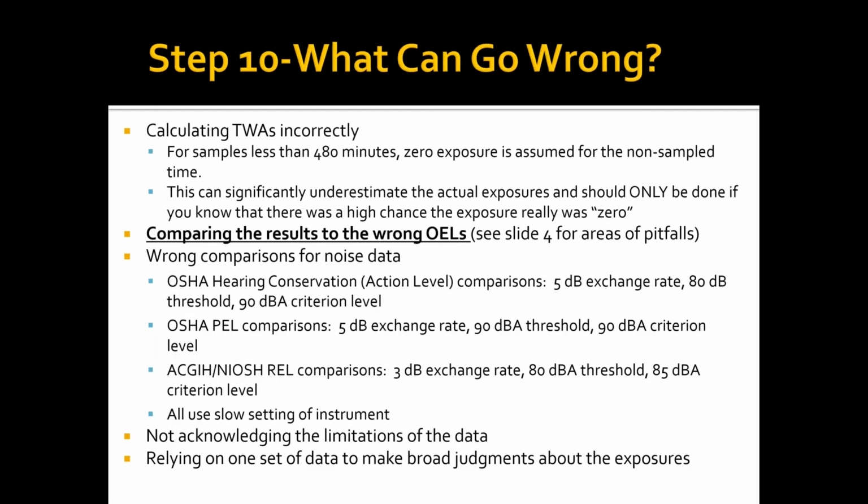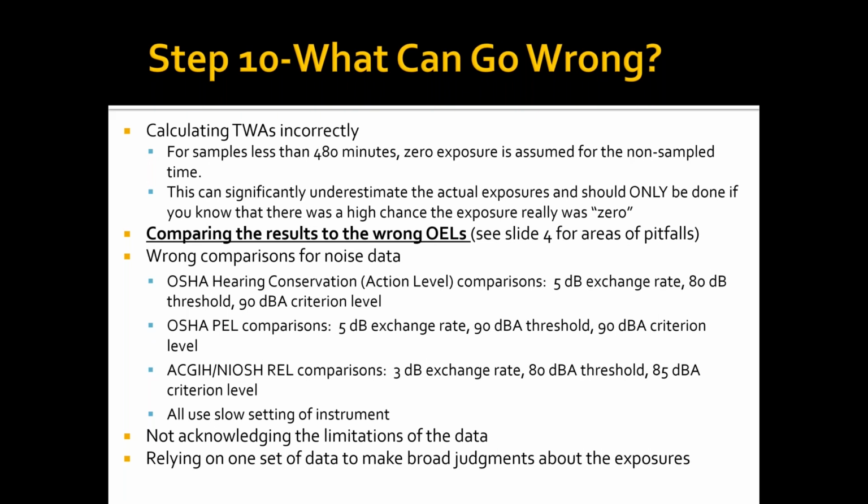Things that could go wrong, a couple of things I just want to hit on because I know we're getting short on time, is calculating your time-weighted averages. I'm a big believer that if you don't know what happened during the non-sampled part of your shift, you shouldn't be calculating time-weighted averages. And if you have more questions on that, I'd be happy to converse with you about that. Comparing the results to the wrong exposure limits, we've already talked about that.